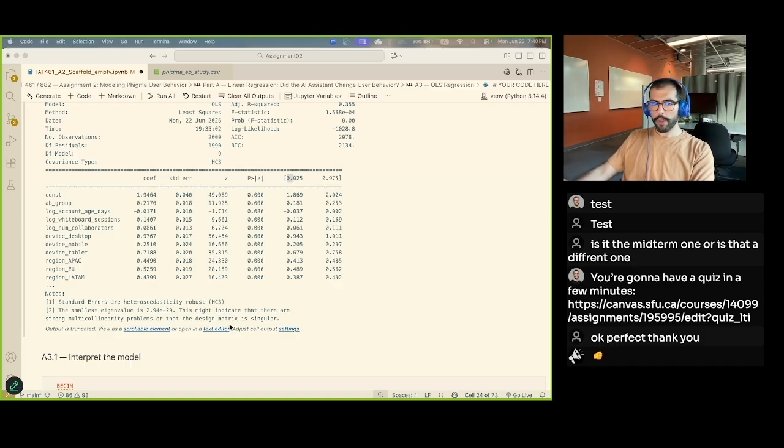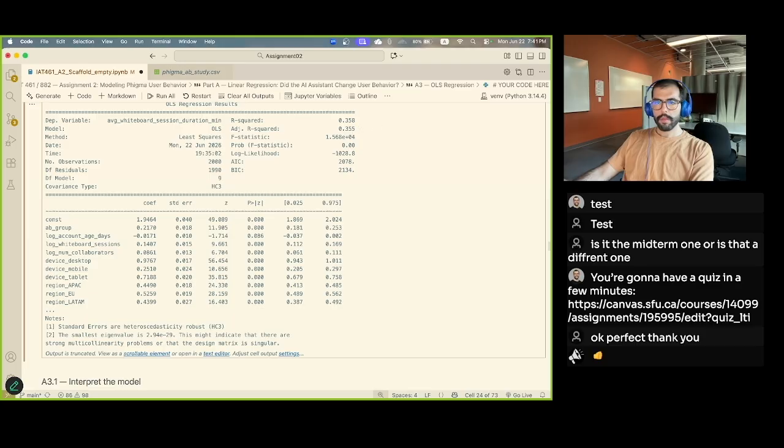I just wanted to point out that what's important for us here is the p-value and the significance that you might be dealing with.